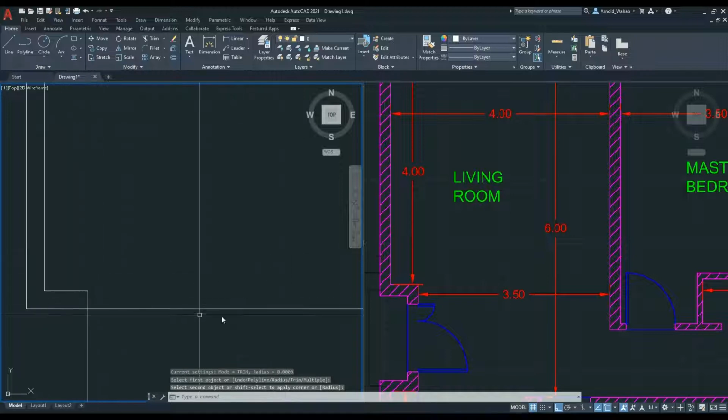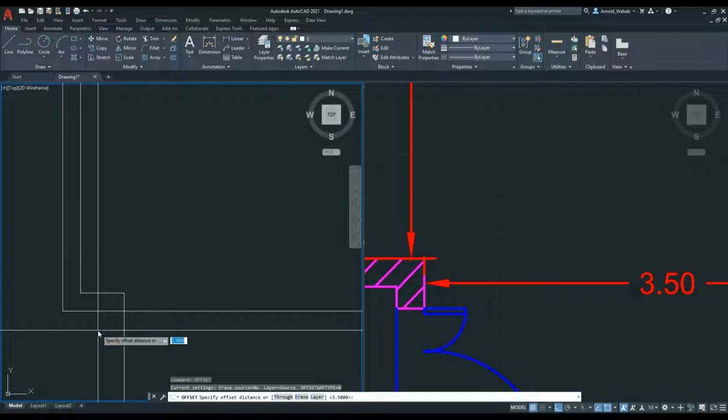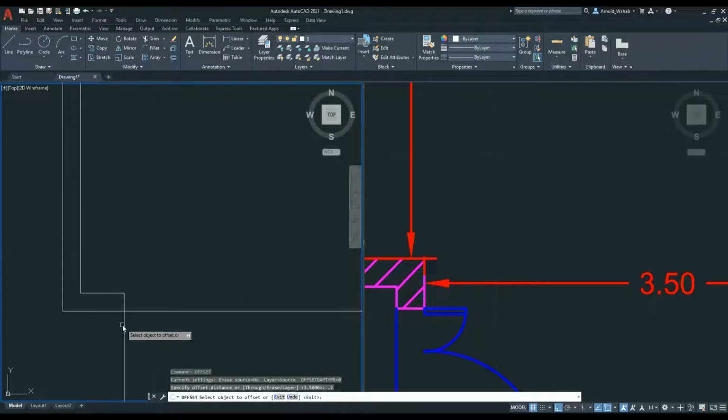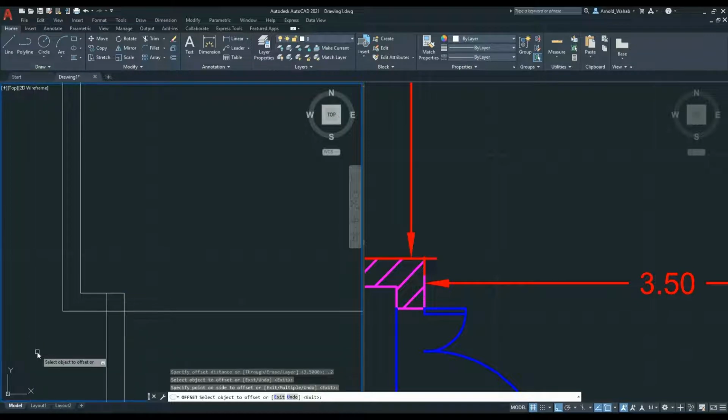Offset 20 centimeters, which is 0.2. Click anywhere here on the left side, click, enter, fillet. The radius is already 0, so no need to indicate the radius.